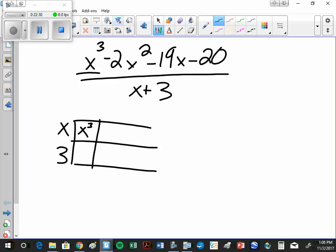X squared. If you take out an x, you're left with x squared. Cody, you get that? Okay. Now I use x squared to finish the column. X squared times 3 is 3x squared. Add a column. Now I look at my x squared diagonal. I have 3x squared, and I need negative 2x squared.